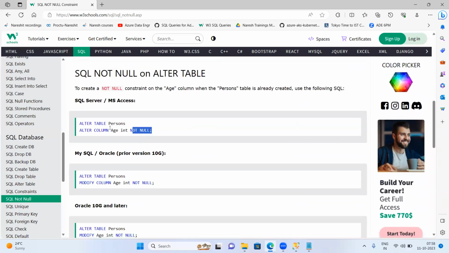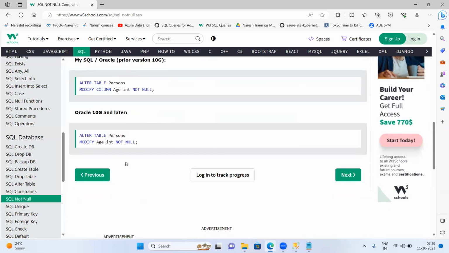So whenever we want to alter the column value in a table, we can use the alter statement. Whenever we want to change the column data type in a table, then we can use alter, and even to modify the constraint value of a particular column, then also we can use the alter command. Both. Okay. Alter command is used for multiple purposes.